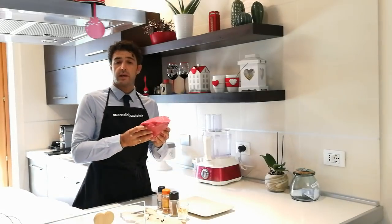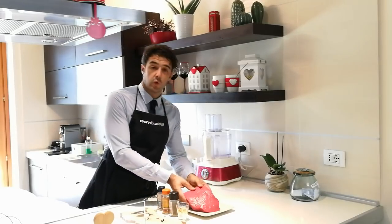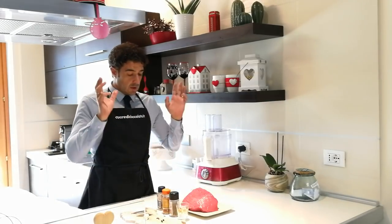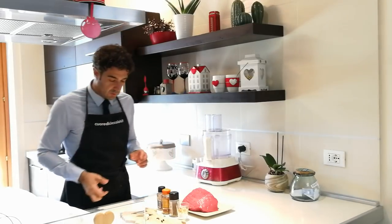Hello guys, today we prepare Bresaola. Again, because the l'uomo di casa brought me the casing for the soppressata, and I still have a lot of casing. For this recipe, you need the casing, but we will use it in 1 week.